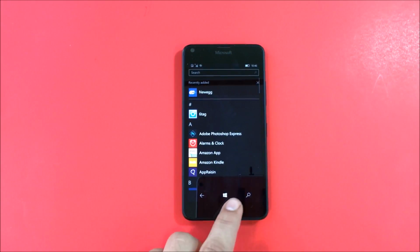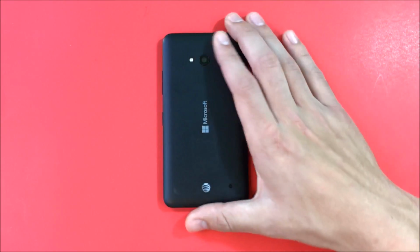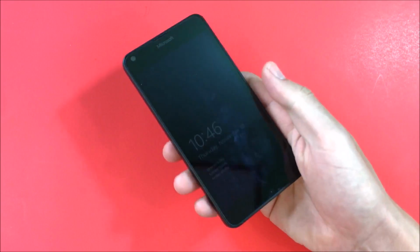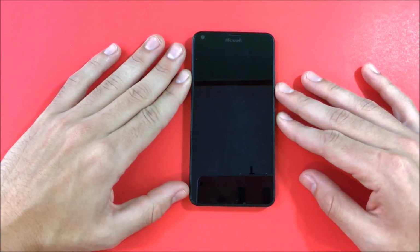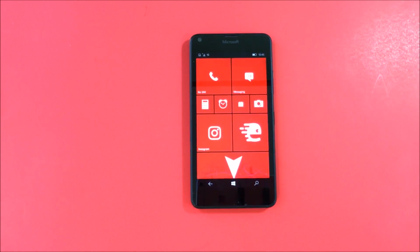So yeah, I think it's funny, and I just want to mention this, that raise to wake feature on the iPhone has always been on Windows Phone. So if you go like this, glance feature right here, you're going to see in a second, that raise to wake feature that's heavily touted in iOS 10. For all the people using an iPhone and hating on Windows Phone 10, that feature was actually stolen from Windows Phone 10, if you ask me, because it was on Windows Phone 10 for years.